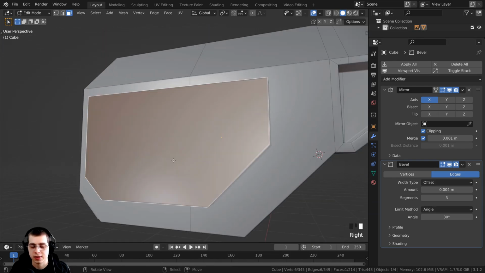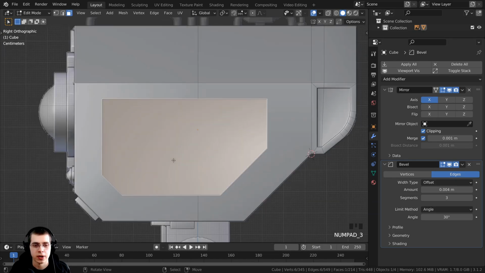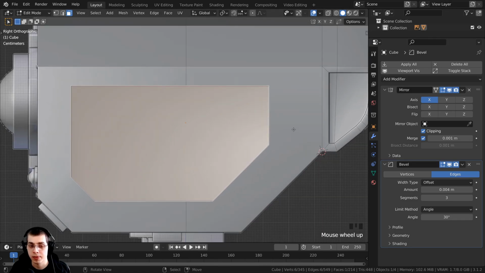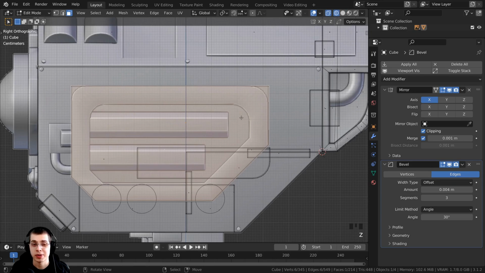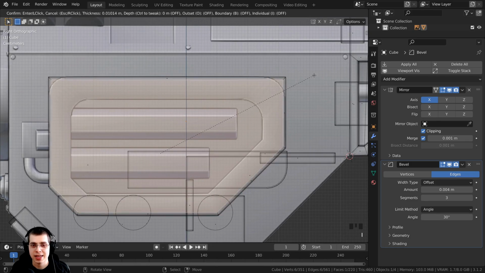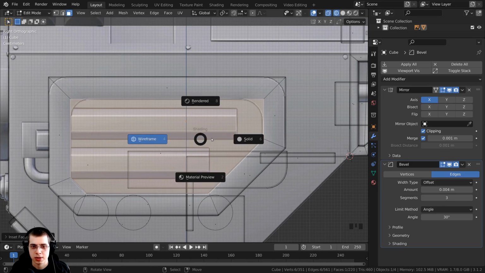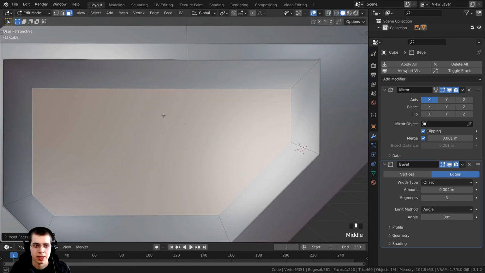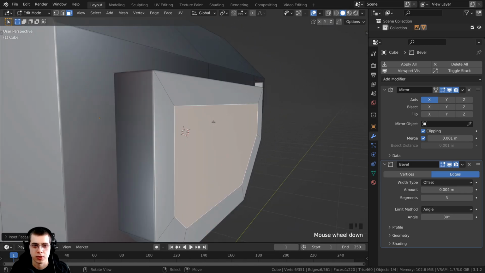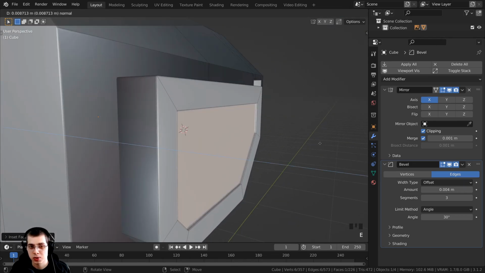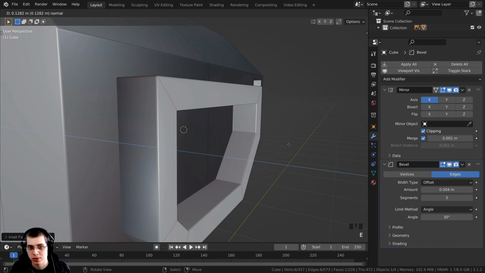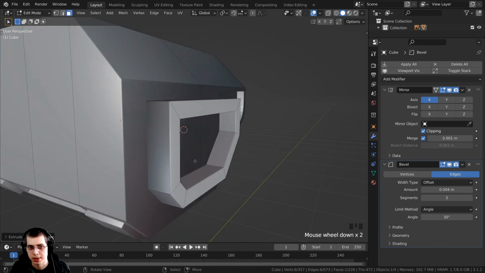So I now want to select this face, and then I can press 3 on the numpad to go to the side view again. And then I can hold down the Z button and go back to the wireframe. So I now want to inset this face, and then I want to extrude it back. So I'm going to press the I key, and that's going to inset the face, and I'm going to scale it down and just make it fit the reference. And then I'm going to hold down the Z button, go back into the solid view, and I can click with my middle mouse wheel and just kind of move over to the side. So I can now press E to extrude, and we're going to extrude this face right back in there, and then just place it right about there.